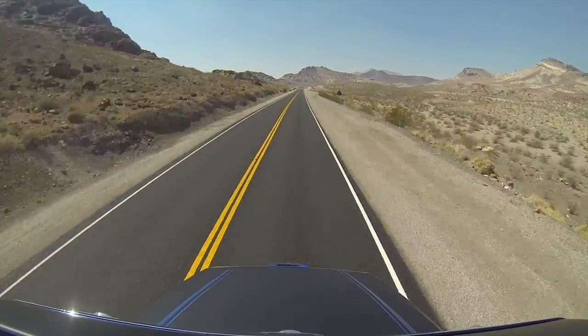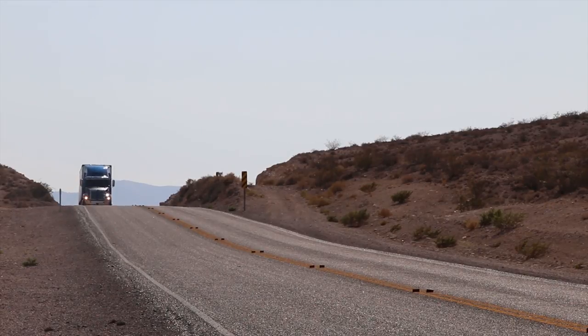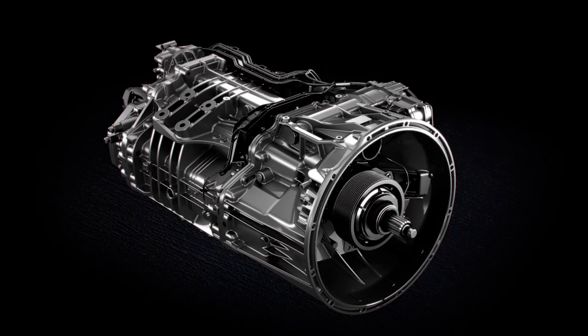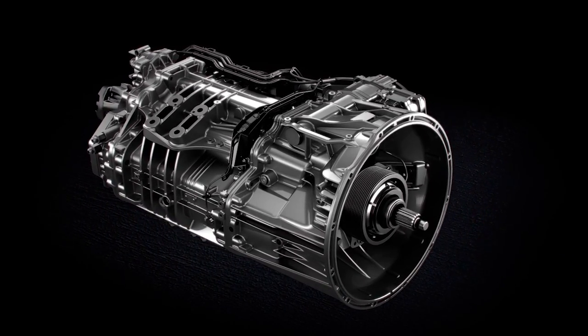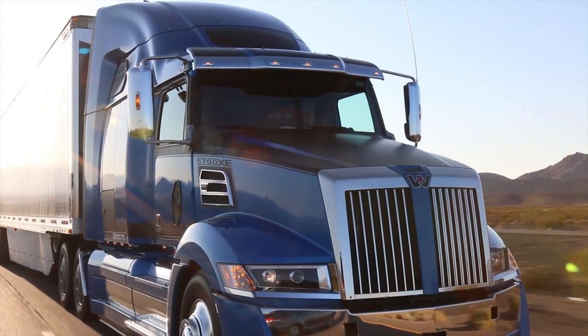All that technology will be available across all of Detroit's engine options in the 5700XE. In terms of powertrain, the truck will be equipped with Detroit Power DD-13, DD-15, and DD-16. But more importantly, they're bringing the DT-12 transmission into the Western Star product line, leveraging all the powertrain development done within Daimler. That was Jesus Gomez, Western Star's Director of Engineering.